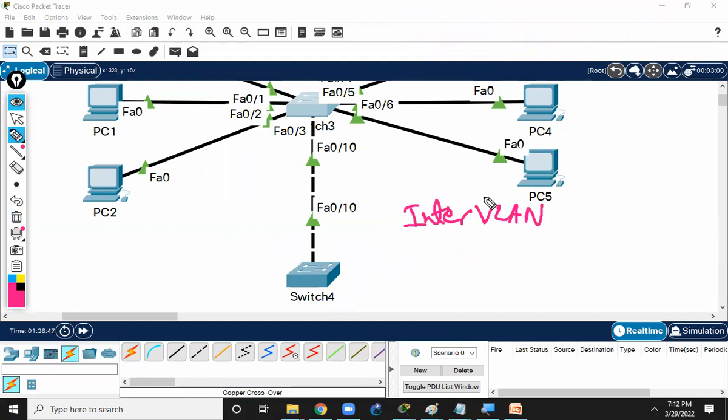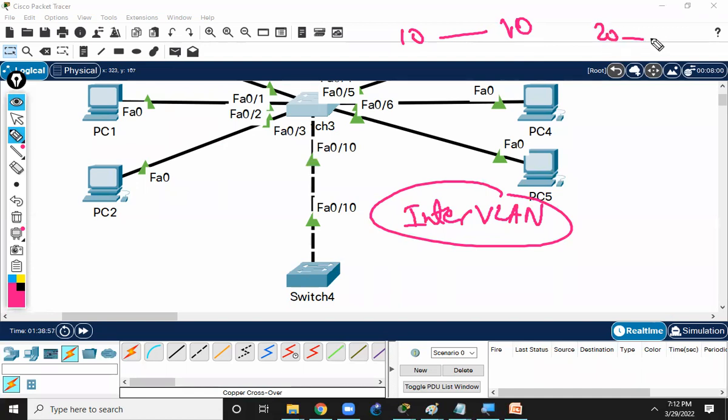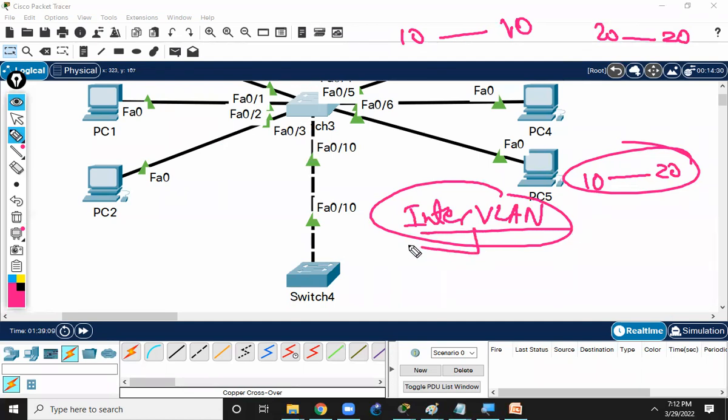So far we have been talking about same-VLAN communication, or intra VLAN, like VLAN 10 to VLAN 10 or VLAN 20 to VLAN 20. Tomorrow we'll talk about how VLAN 10 can communicate with VLAN 20. That itself has 2 types, and you will study both. That requires maybe 45 minutes.